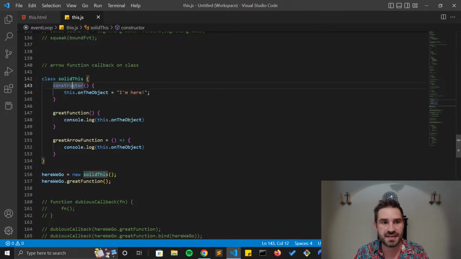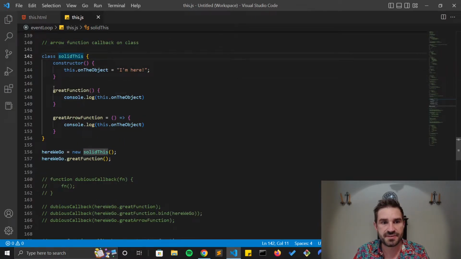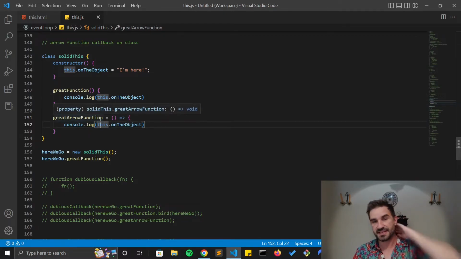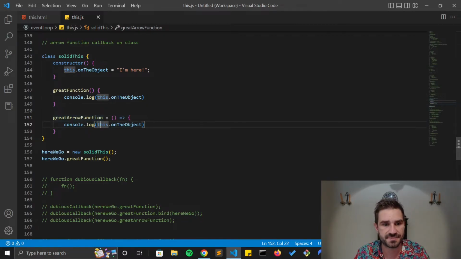So we know that this should be solid. So we've got a normal function here, a greet function, kind of old school style, and then we've got an arrow function here, and they're both going to log this, and we'll see if we can find out something about arrow functions from this.